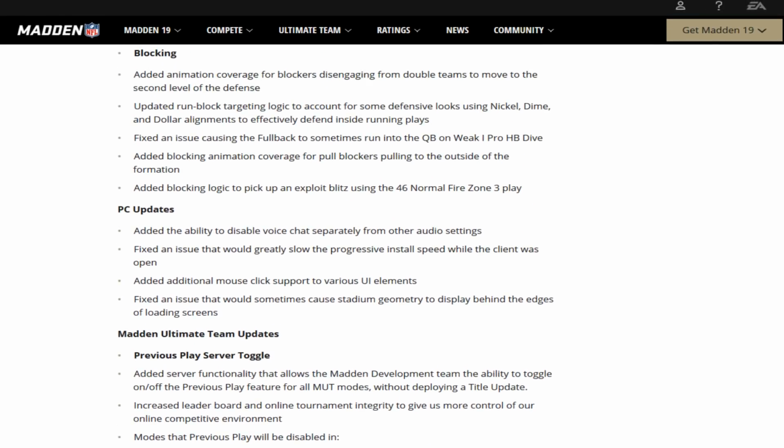But let's get into this little fire zone 3 play right here. So the meta right now is 3-3-5 odd. Everybody and their mom is running 3-3-5 odd. Everybody is annoying everybody with 3-3-5 odd. Even now that nickel 3-3-5 is something that a lot of people should be using, they're still on the fire. Like, how pathetic can this be?